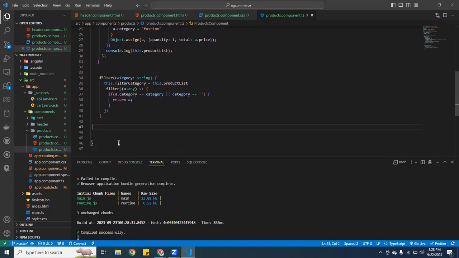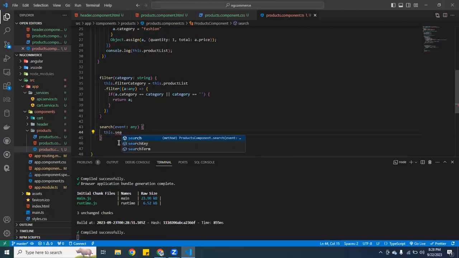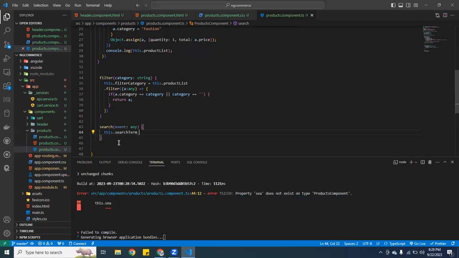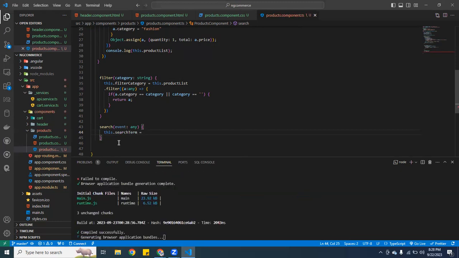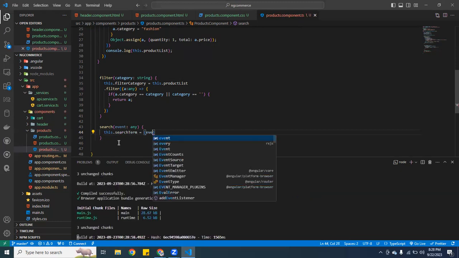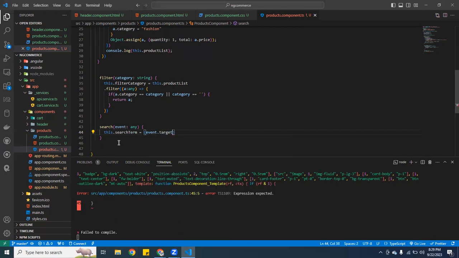Since we're already here in the product, let's do also the search. And this one, we're going to pass an event, and this one's going to be type any. And here we want to do this search term, whatever search term it is, you want to pass an event, and you want to target this.